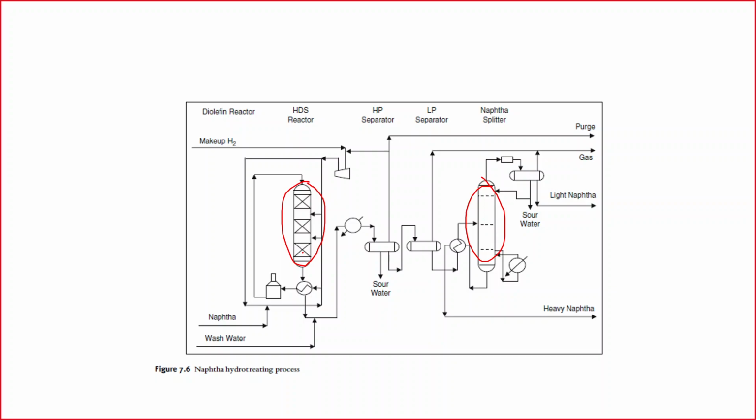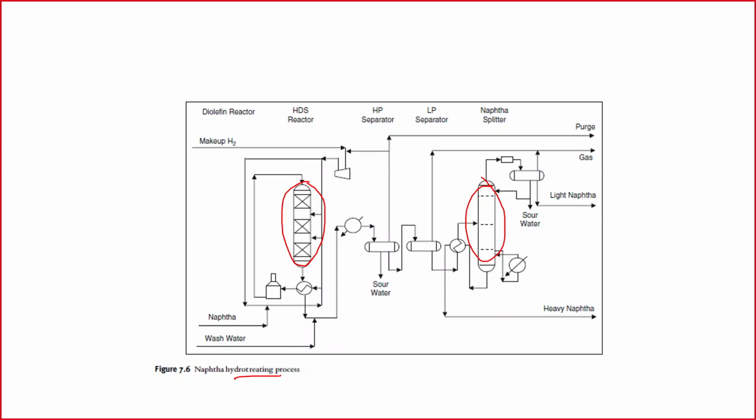Typically, these 3 beds mean this is your guard bed. A guard bed means you will have to remove all of these very big impurities, or easy impurities to be removed. And then maybe you will need different types of catalyst arrangements, depending on the feed. So this is only hydrotreating.